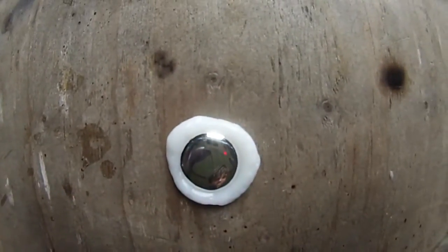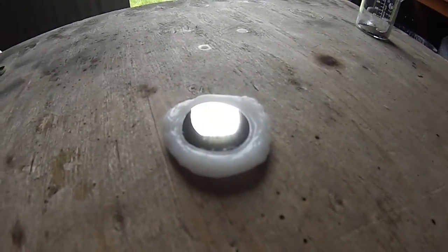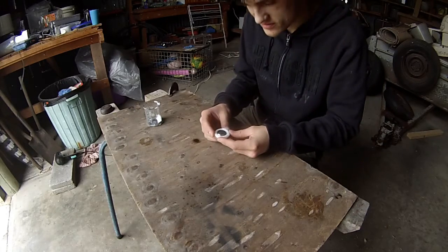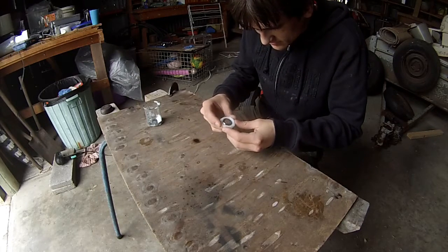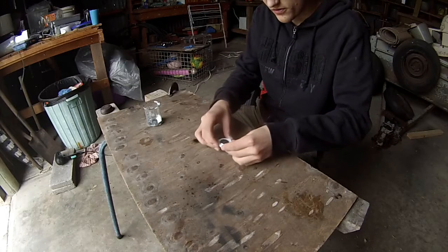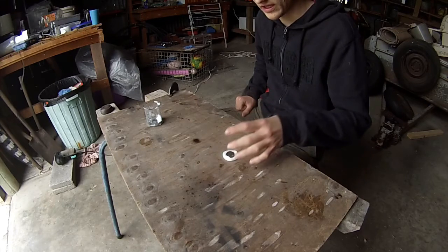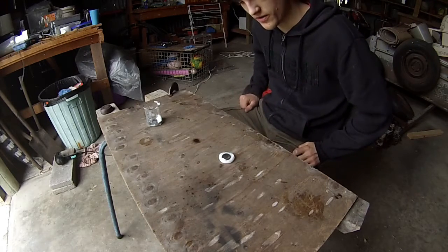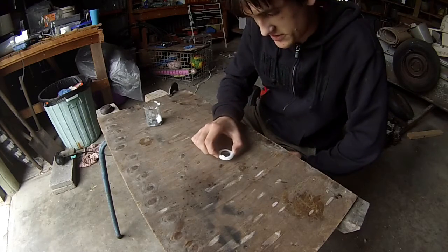You can see the camera in the reflection of that gallium. Just a quick update — I've had this sitting here for almost two hours. It is still slightly liquid. So I'm going to just leave this here. I'll probably come back later on tonight just to make sure it's fully solidified, then I can take it out and have a look if I've actually made a good enough imprint on this gallium into the coin.